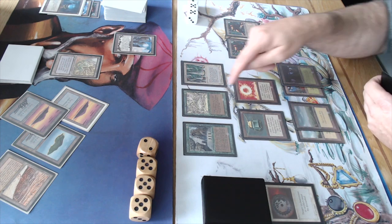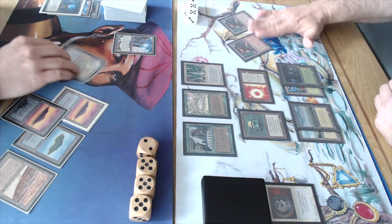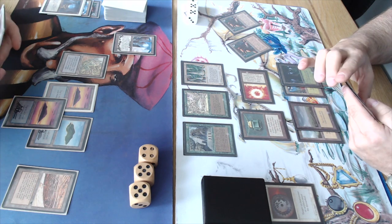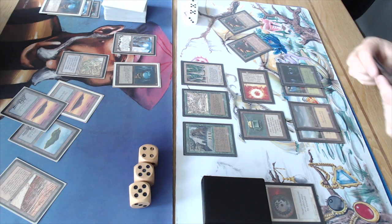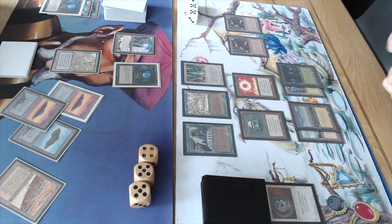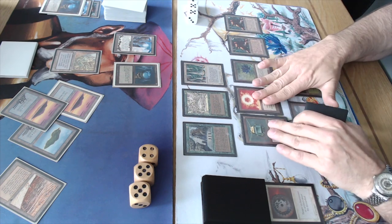I mean, for old school, it's really unique to have an instant speed, one white and one, and have an option. You can choose. You can take care of an enchantment or an artifact. That's really unique in old school. Sending back the factory, taking three again, dropping to 14. So finally, I'm going down in life and playing another Icy. Problem, of course, is I have to tap out completely. I don't have enough mana to play it and use it. And it's really not an ideal situation.